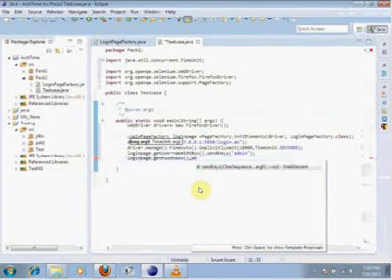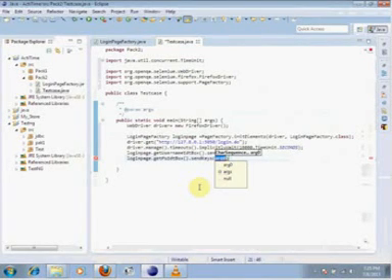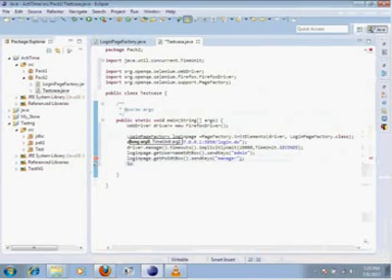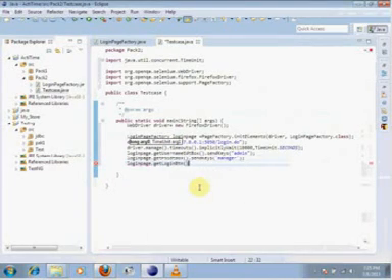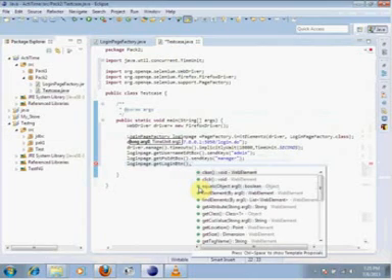Here I am giving the password through sendKeys. Here password is manager. Here I am clicking on the login button.